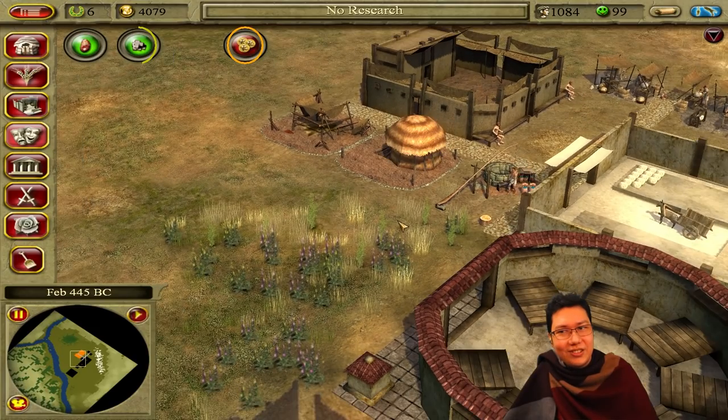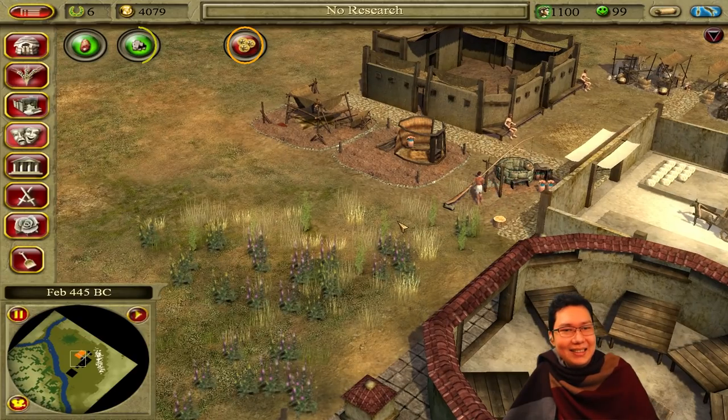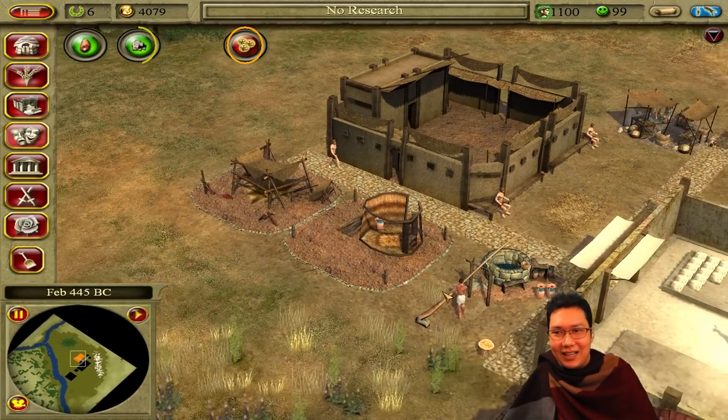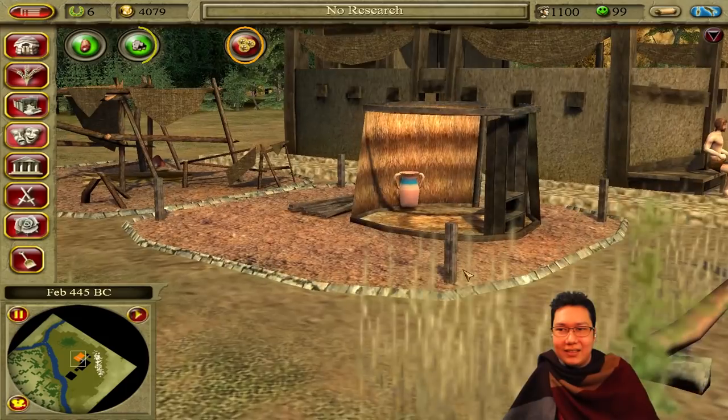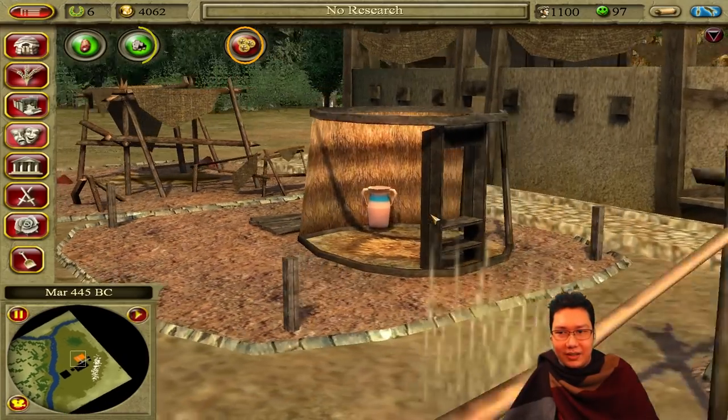Oh, look at that. When you zoom in enough, you get to see inside the house. What a splendid small hut. It has received water, therefore contains one water pot.